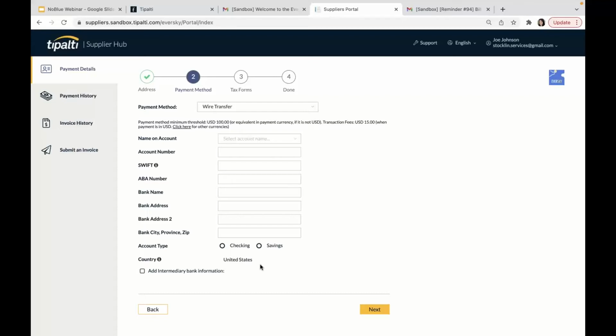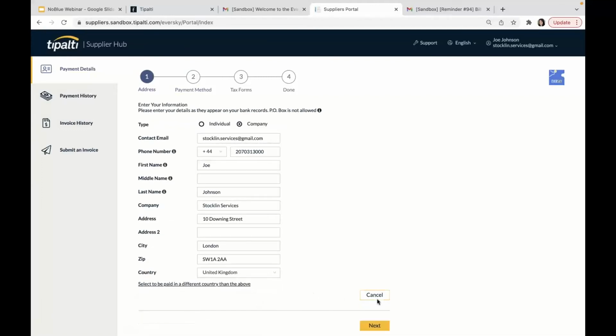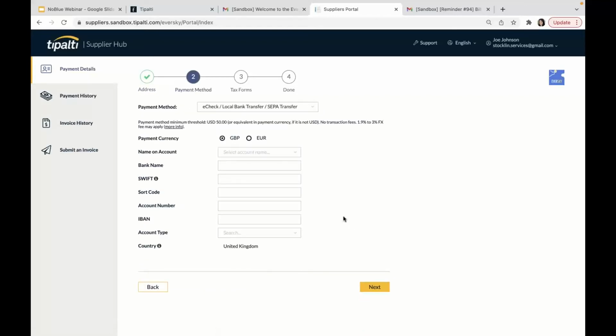I don't know about yourselves, but when I was paying somebody that resided in a different country or with a different payment type, it was very difficult at some points to understand exactly what information I needed to ensure that I made the correct payment to the actual supplier at the end. So if I go back and now select a UK supplier, or suggest that I'm in the UK, what you'll then be able to see is that I'm given a different choice. So on a country by country level, I'm able to suggest exactly how we want to interact or how we want to pay those particular suppliers.